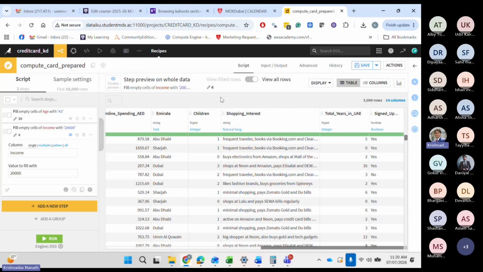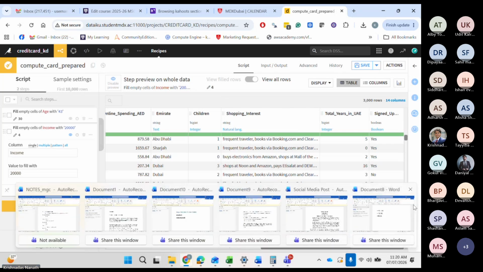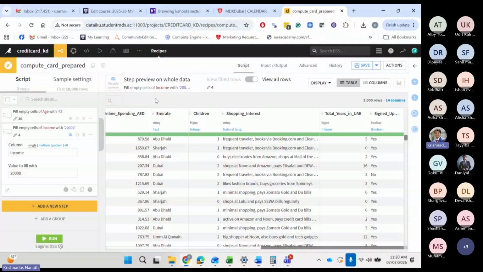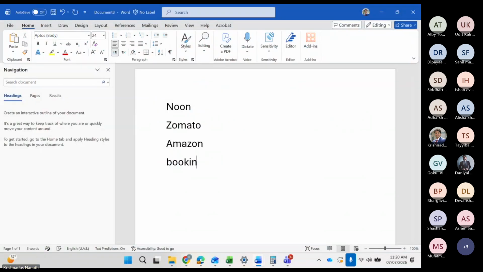Let's do Booking, Talabat, and let's do Zomato. Four things. Listen carefully. Noon, Zomato, Amazon, and what was the other one? Booking. We'll just use Booking.